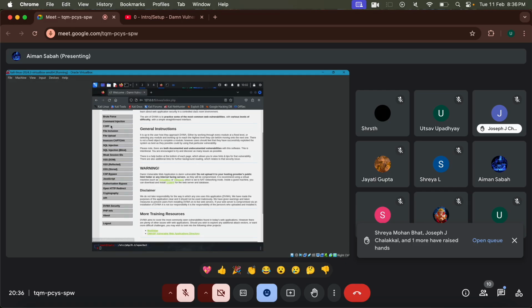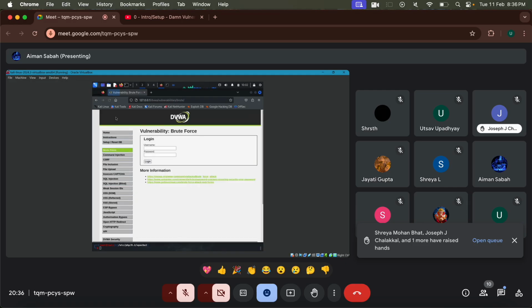You have brute force attacks. In the brute force attacks, basically we are going to brute force usernames and passwords. Then you have the command injection attack, where this lab is for injecting SQL commands.